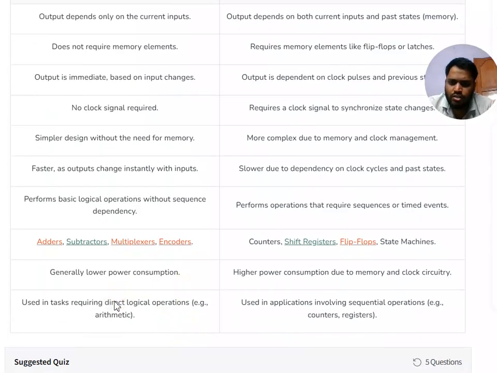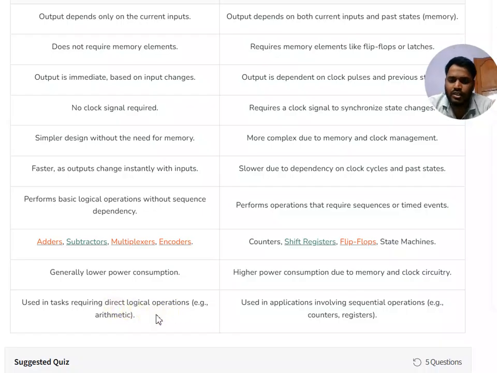Combinational circuits generally have lower power consumption, whereas sequential circuits have higher power consumption because they have memory elements and they require clock circuitry, the CLK signal. Due to that, it consumes power. Combinational circuits are used in tasks that require direct logical operations.